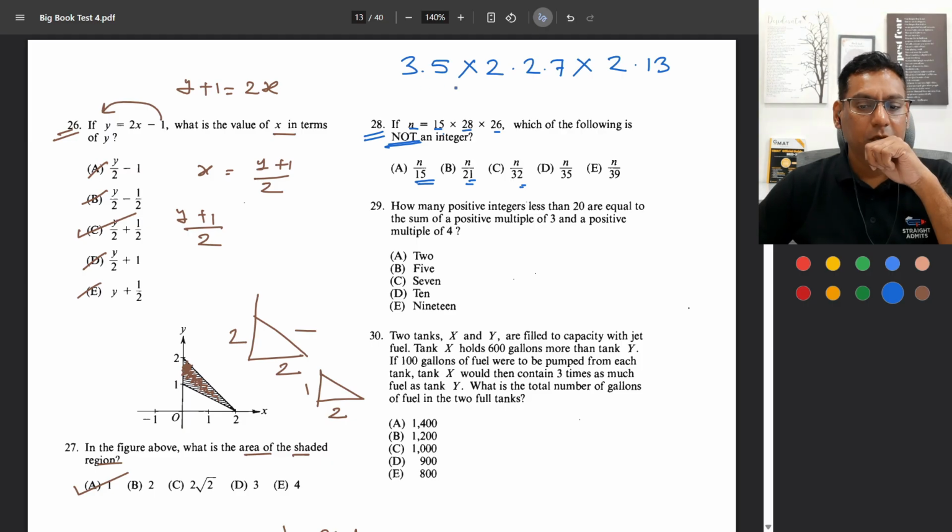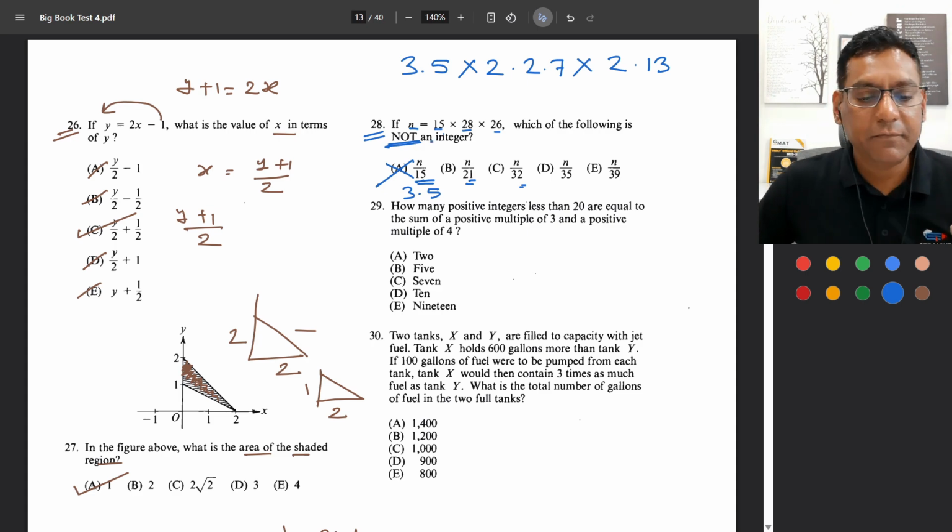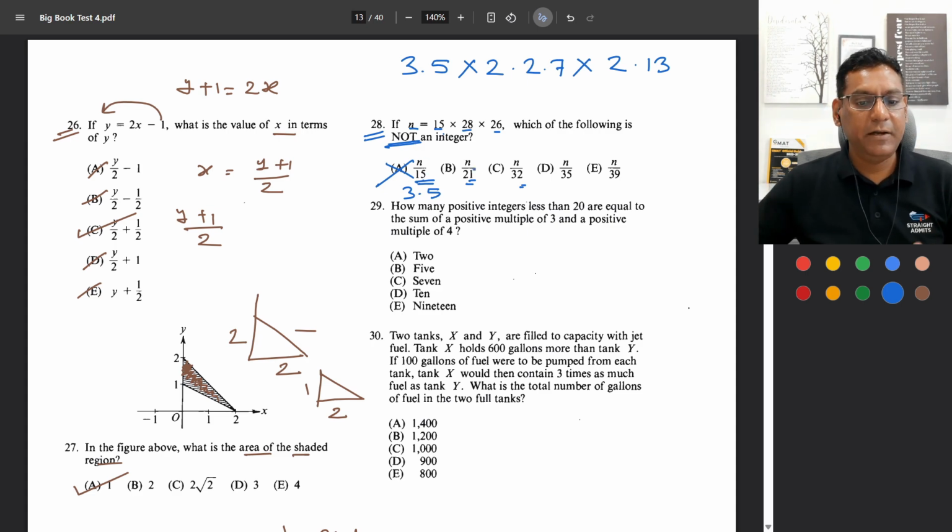Yes. So there are all these numbers on top. If I divide this number by 15, obviously I can. 15 would be a 3 and a 5, so I can cross out a 3, cross out a 5, and I'll get an integer. This is not going to be a non-integer. We are interested in finding the non-integer. This will give me an integer. And by 21, yes, 21 is 3 times 7.